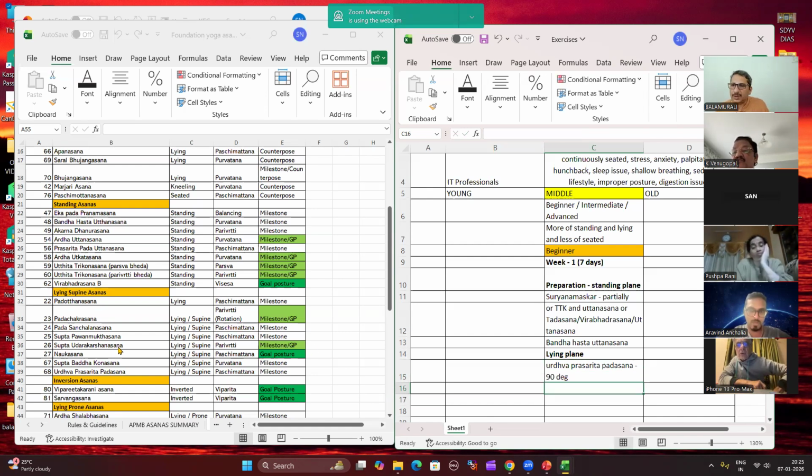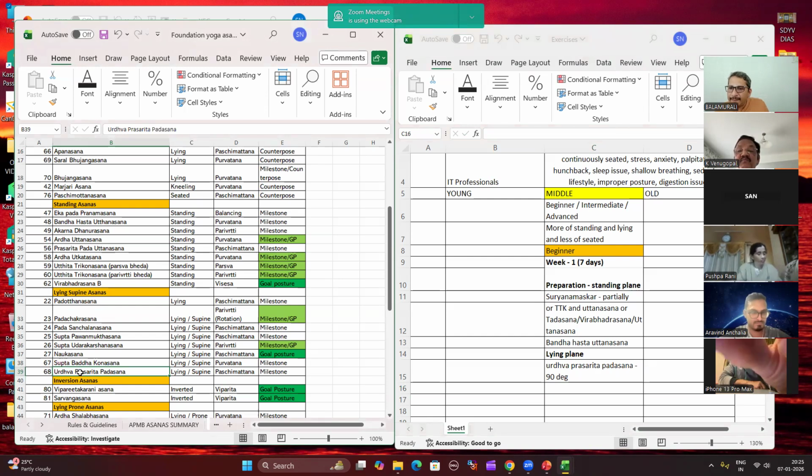So where have you written the Urdhva Pada? Here, 68. I think Kandarasana should be there. I can't see 68 on the screen. Left side, sir. Here. You see here, 39 column here.